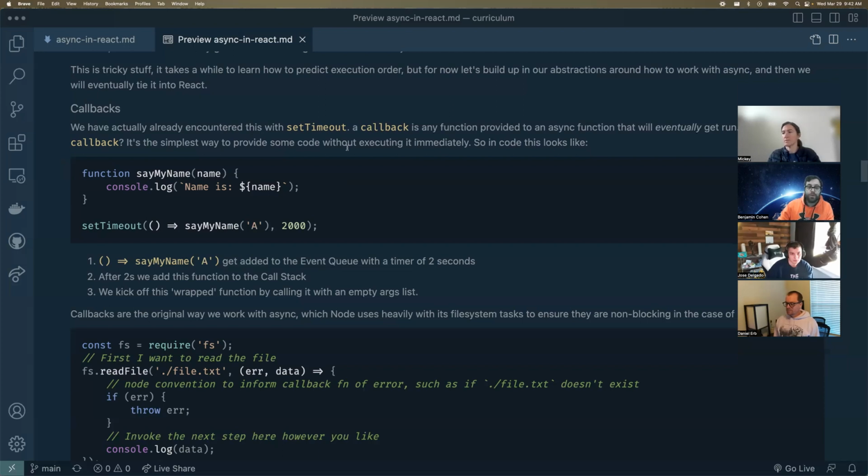So the problem with async is that you can run into these things that we call race conditions, which basically means that unless you're being careful, you can run your program once and something happens in order where, let's say you call API A and that comes back first, and then you call API B and that comes back second. And the next time you run it, just because the world is a little different, B comes back first and A comes back second. And if your program works in one situation and not the other, then it's not so well designed.